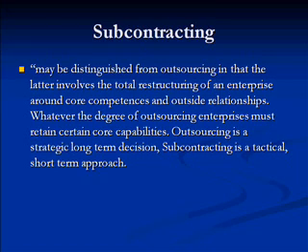So in outsourcing, what is subcontracting? Subcontracting may be distinguished from outsourcing in that the latter involves the total restructuring of an enterprise around core competencies and outside relationships. Whatever the degree of outsourcing, enterprises must retain certain core capabilities. Outsourcing is a strategic long-term decision. Subcontracting is a tactical short-term approach.